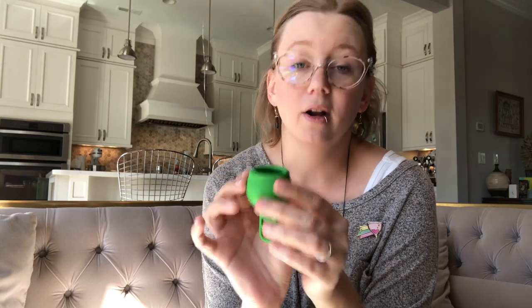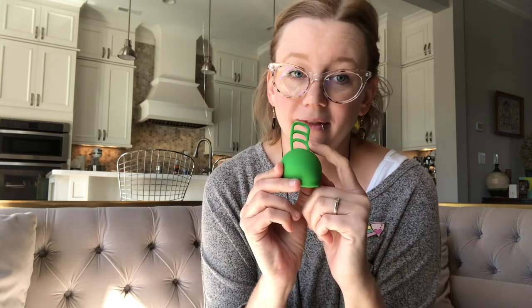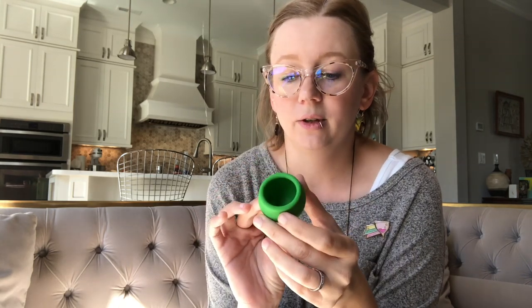No matter what I tried, I could not get this cup to work for me, and I know there are cups that are simply not going to work for some people — this is just that cup for me. If you have a low cervix and do try this cup, please try to leave at least one ring of the ladder stem on. There are no grip rings and nothing to grab, and you have to break the seal when removing. If you just start pulling without a way to grab it, it's going to be uncomfortable, painful, or very difficult. There's also the potential that, because it's so round, if you remove all the stems it could shift inside.